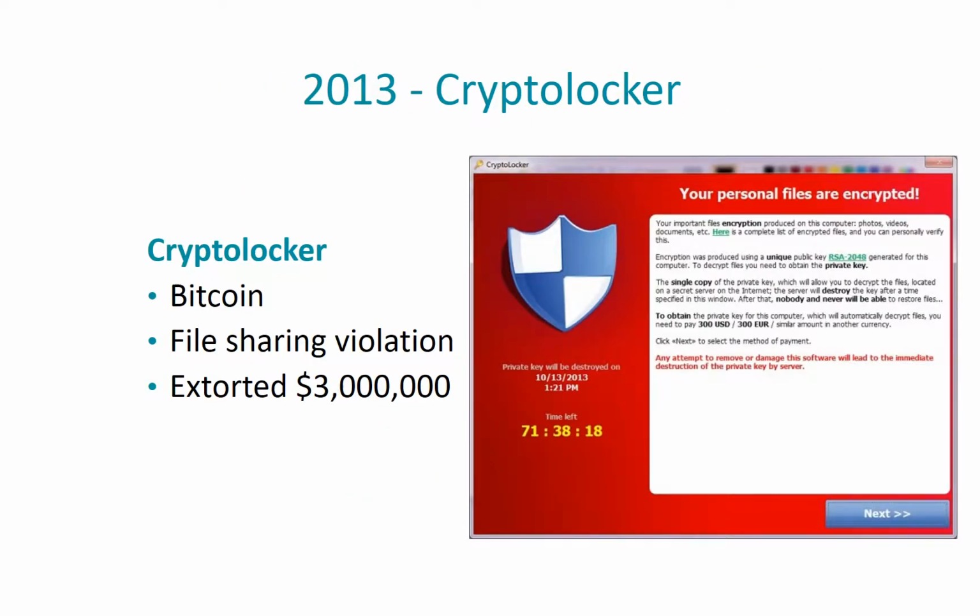In 2013, CryptoLocker burst onto the scene, which utilized very strong encryption, actually a 2048-bit RSA key pair. After the creation of this encryption key, it uploaded it to their command and control server and began encrypting only certain files on your computer. Then the malware threatened to delete the private key if the Bitcoin payment was not made in 3 days of infection. After the deadline passed, this Bitcoin ransom was increased to 10 bitcoins. It was estimated that at least $3 million was extorted with this malware prior to it being shut down.